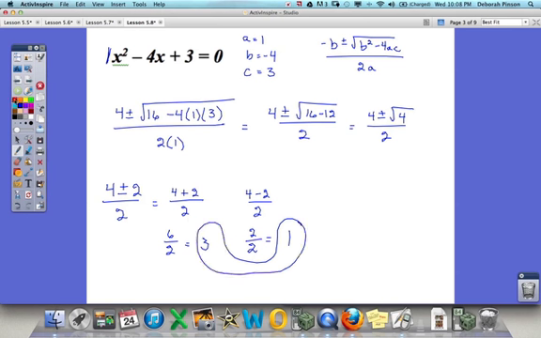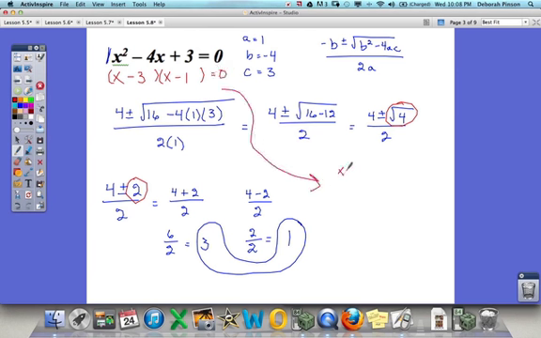Now let's go back up to the top. Let's go back up to the problem here. Remember I said if this turns out to be a whole number that's a perfect square, it means you probably could have factored in the beginning. I'm going to factor this thing. So let's see, minus 3 minus 1. Set those equal to 0 and solve.